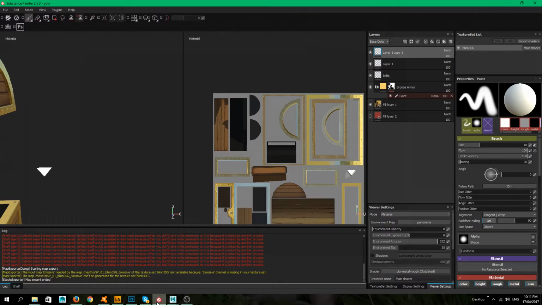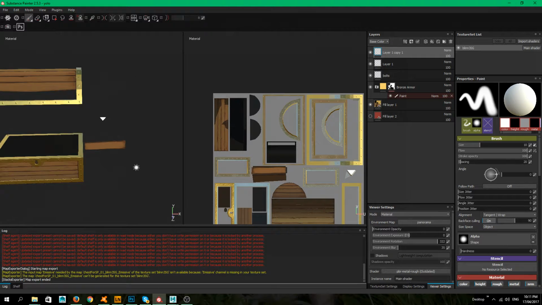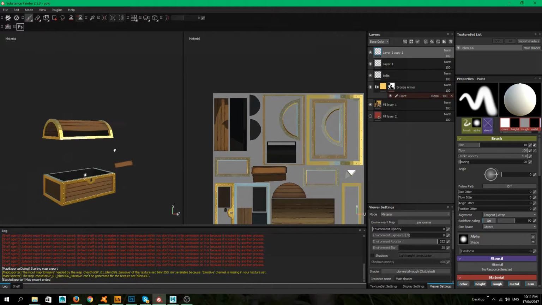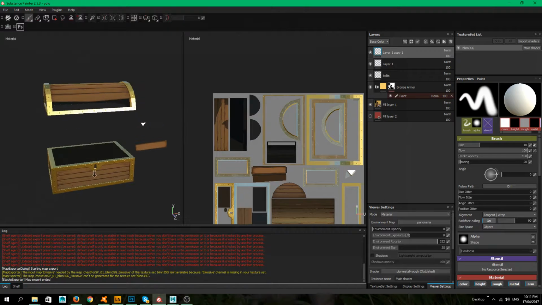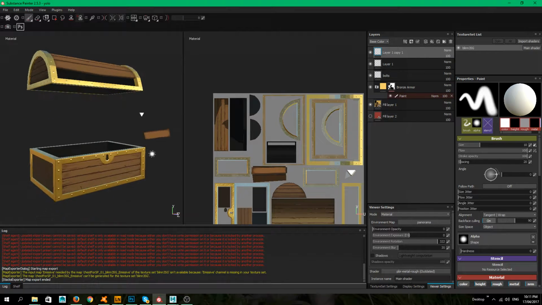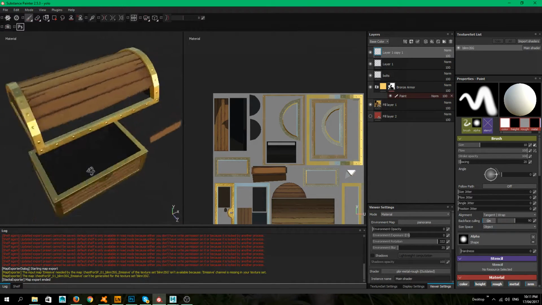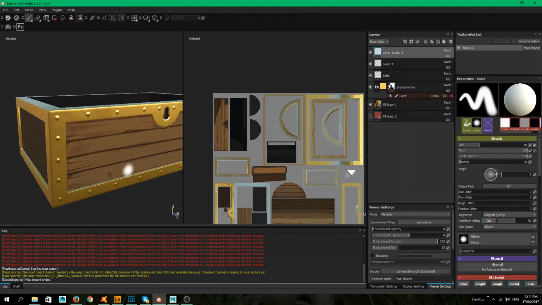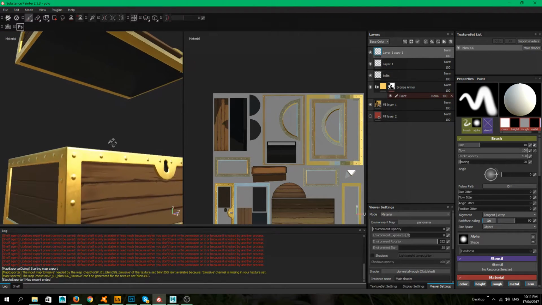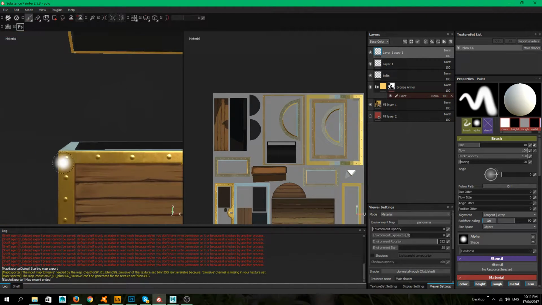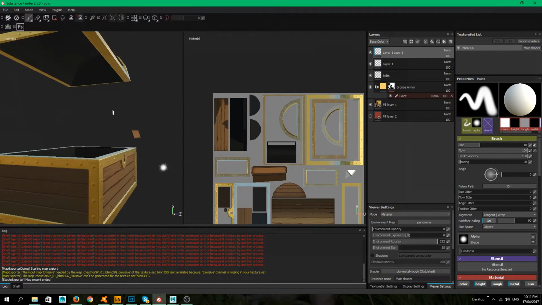So let's just quickly look at the scene I have prepared here. The files I'm using will be accessible to you, and you can download them if you wanted to follow along with this tutorial. So here I have this treasure chest. It's nothing special. As you can see, most of it is hand-painted textures. But we also have somewhat realistic looking metal as well, with a couple of bumps representing our bolts, I guess.